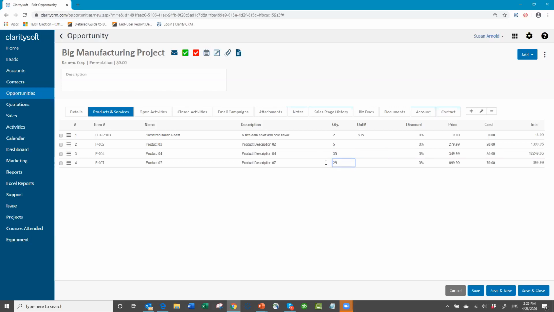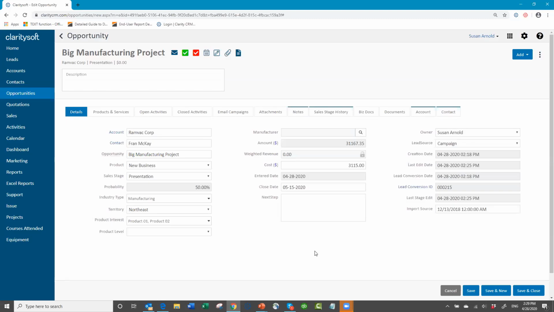Okay. So once we've done that, according to the price pulled in from the price book, it's calculating quantity times price and giving that over here. And when I return to my details tab, notice that the amount field is grayed out. I no longer can type in there.